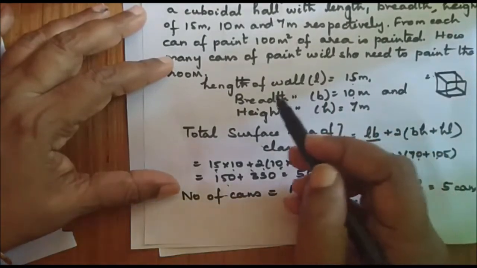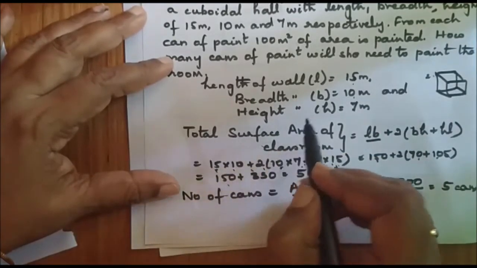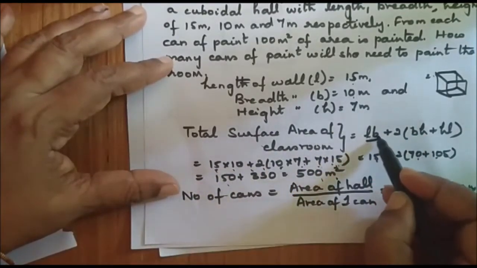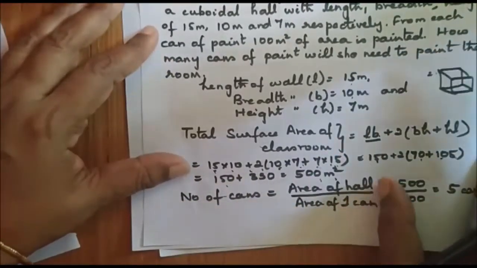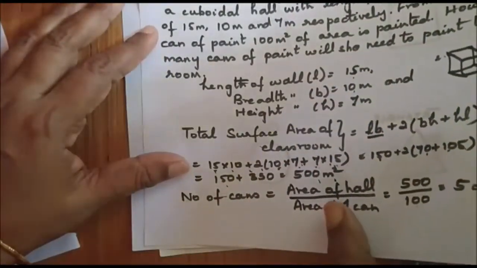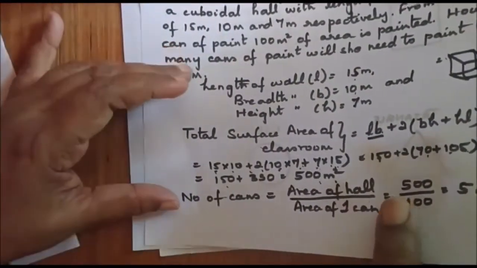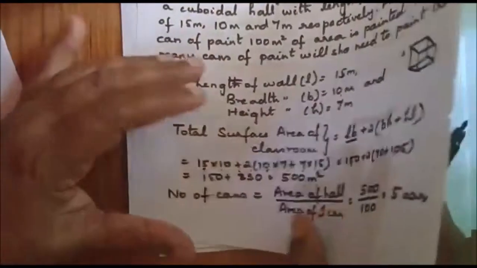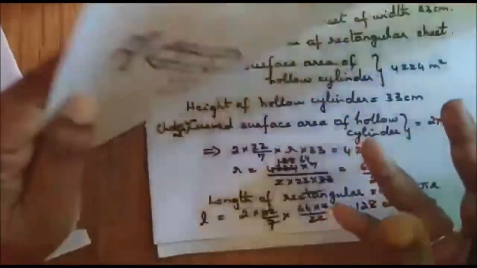Okay. Now you should understand here we took the surface area in such a way that the LB occurs only once. Okay. So keep that in mind. You should not use the formula as it is. In context to the question, you have to use the dimensions. Okay. I hope you understood this. Yes. Now we'll go to another problem.